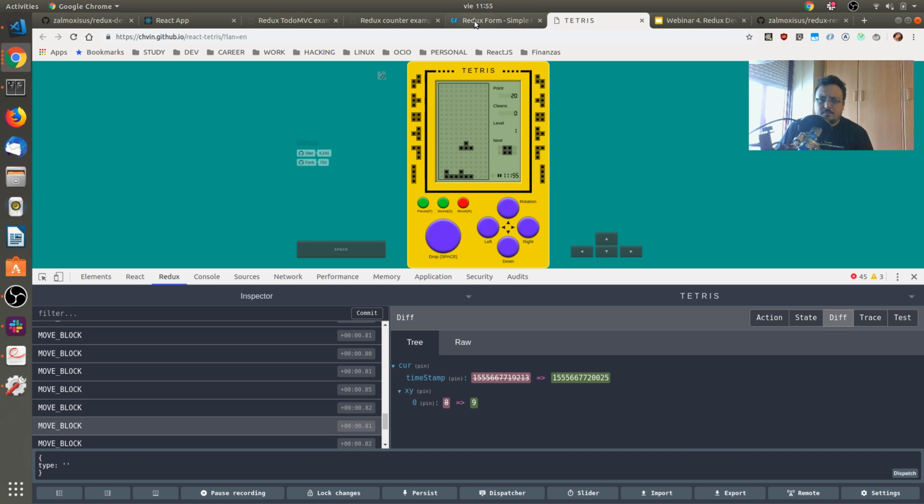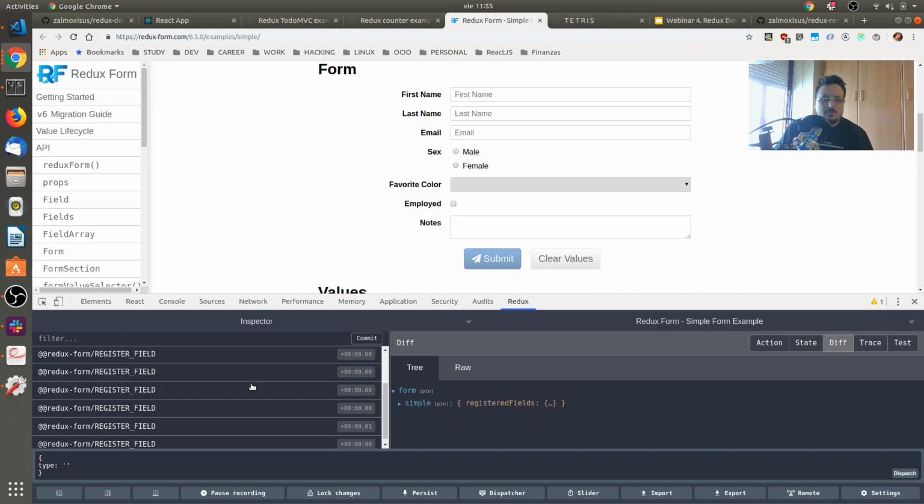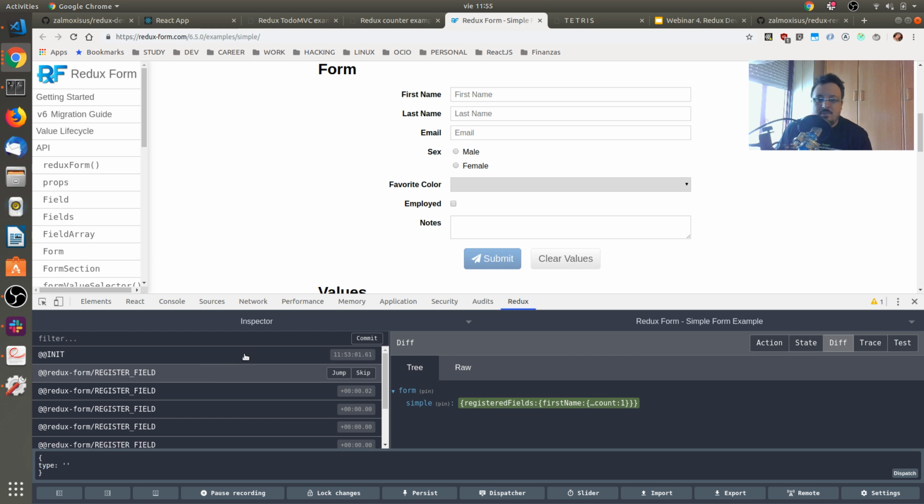So if we go to the Redux form, you see that it has the init function, and it has a Redux form register field. For every field it registers in the state.